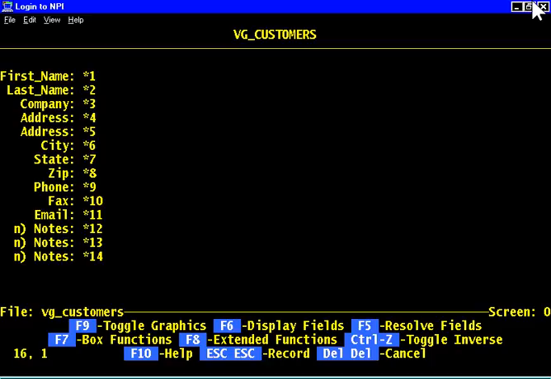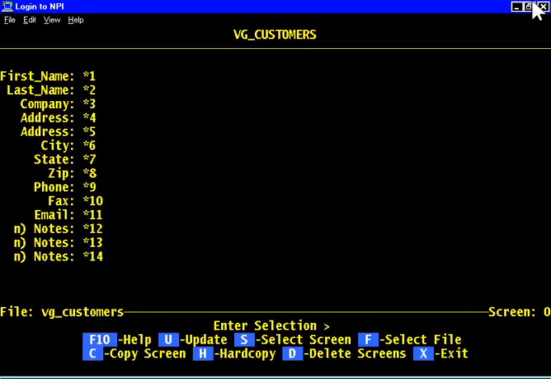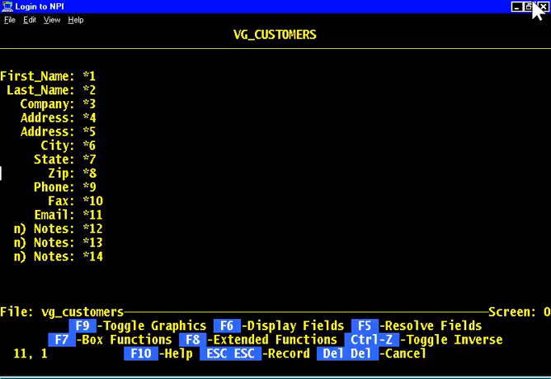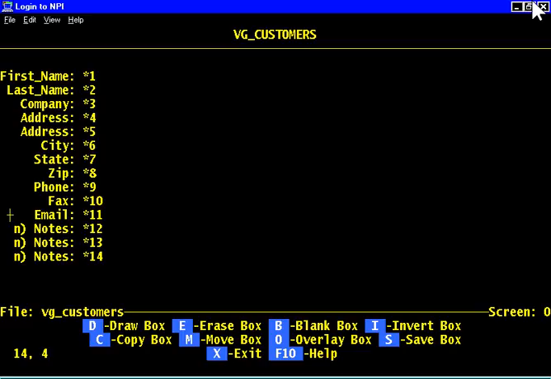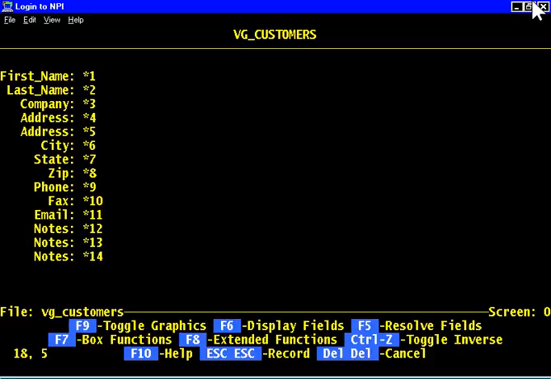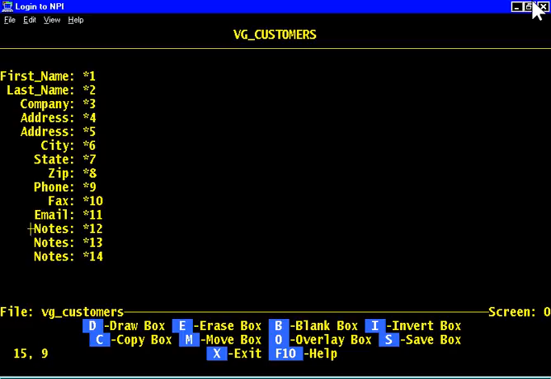Let's go to screen 0, which is a sort of ugly screen. You remember last time I came here and I spaced over these things like this, and then I used F1 and I pushed all these things over this way, and I did all that sort of stuff. Okay, I'm going to press cancel here, and the screen is back to the way it was. There's a faster way to do all this stuff. For instance, I could come here and start a box by pressing F7, come down here and press B and blank that area just in one shot. Or I could blank this area.